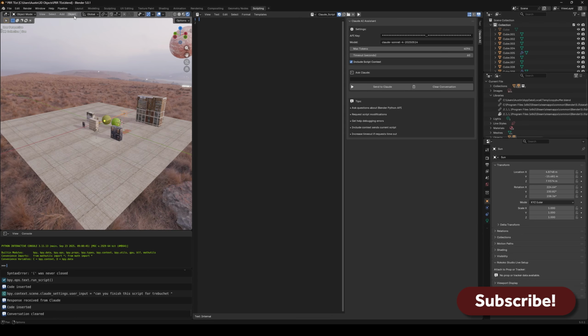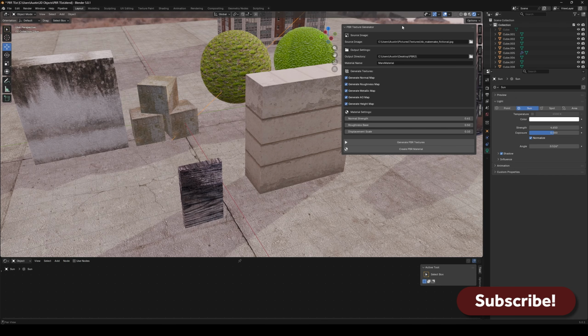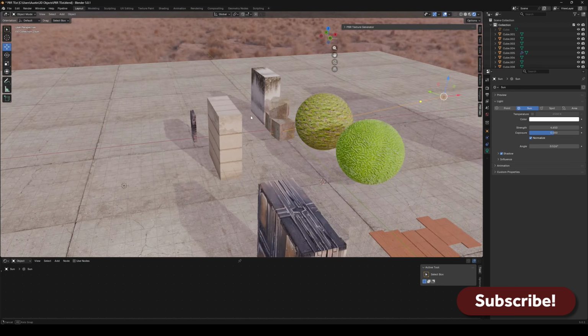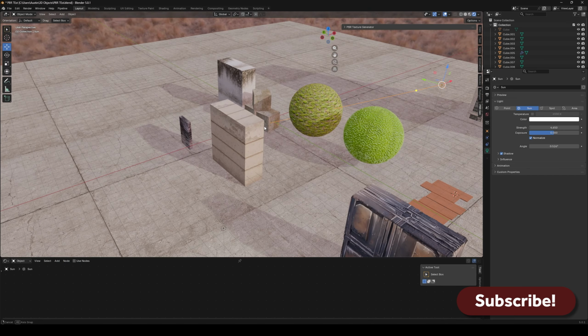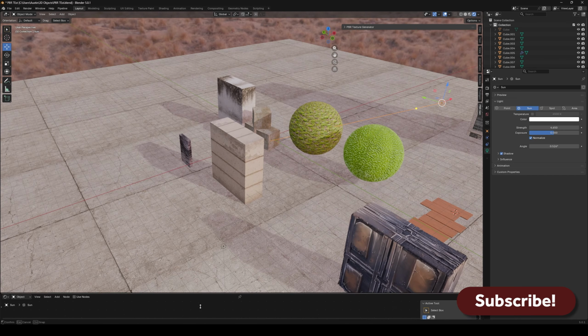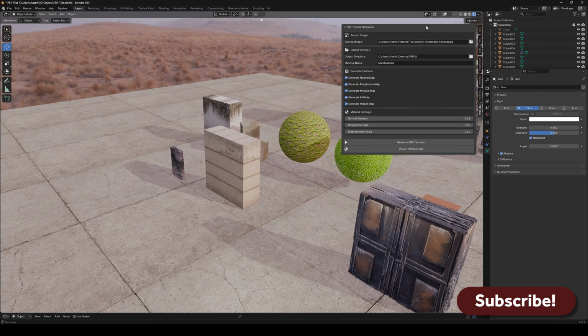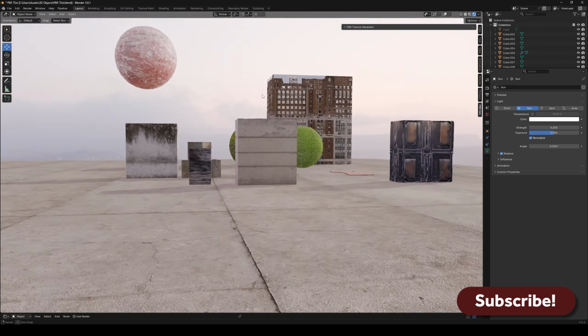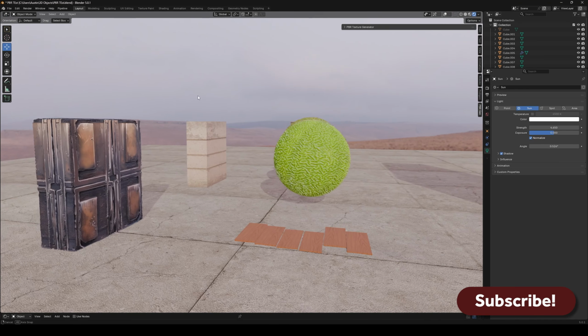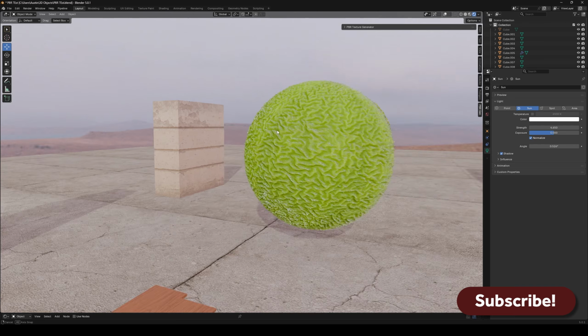Well, I hope you learned something with this video and kind of how I have started to use Claude to generate and create custom plugins for Blender. It's an extremely powerful tool to do a lot of crazy things that I would typically have to rely on other tools for.